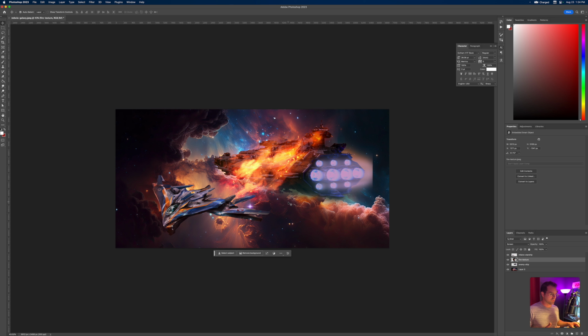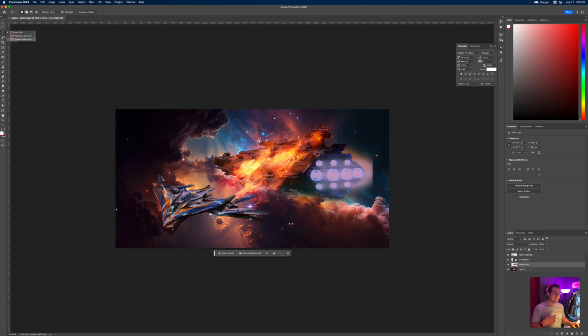Now, it looks like it's on fire, but if it was an actual spaceship and if we actually threw a missile at it and it blew up, wouldn't it be in two pieces? So if I come over here to my layers palette and I select the enemy ship, and if I come over to the left-hand side, you'll notice that there are some options for some lasso tools. Now the lasso, polygonal lasso, and magnetic lasso all do roughly the same things, but in three distinctly different ways. The magnetic lasso tool tries to be smart and auto selects around objects.